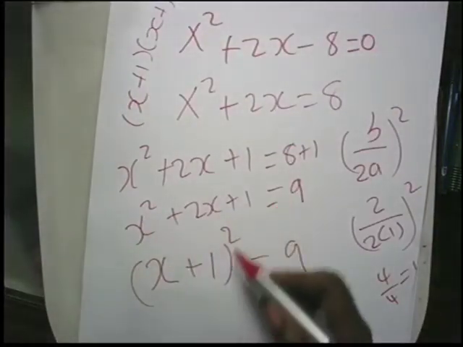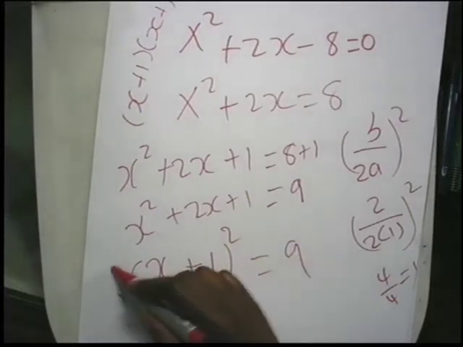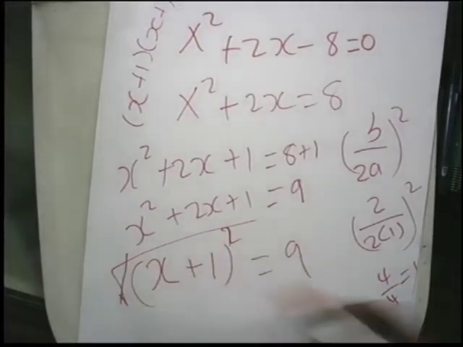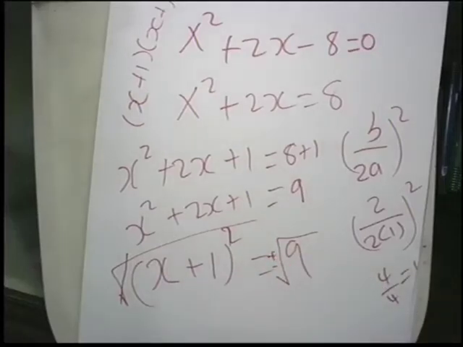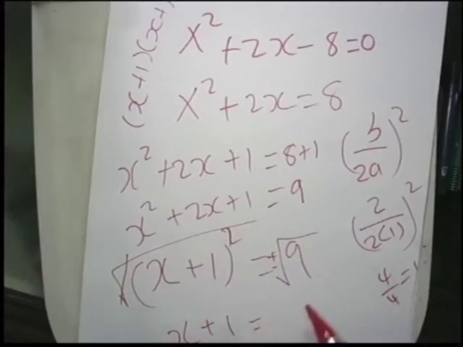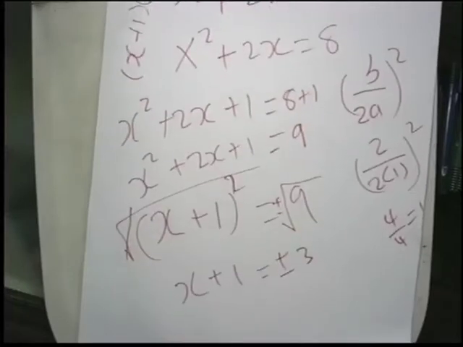Okay? Now, we have to get rid of this 2. So, we introduce a square root that will cancel the 2, and then we introduce the square root also on the other side. But remember, it's either positive or negative. Then on that side, we are going to have x + 1, because the square root is gone, and the square root of 9 is 3, so it's plus or minus 3. Remember, at the end of the day, we want to get 2 roots.